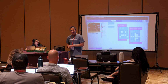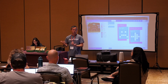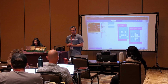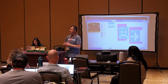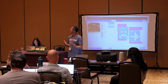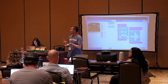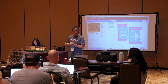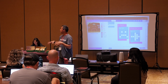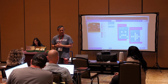So let's say that on this, actually, before I get to the peripherals, let me share one more thing with you. Let's say that I want to make it so that I can use one of those other kinds of sensors that's on it. We had things that can detect temperature or sound, things like that. So let's say that I want it to detect sound, and I want it to show kind of how loud or soft the sound is on the screen.